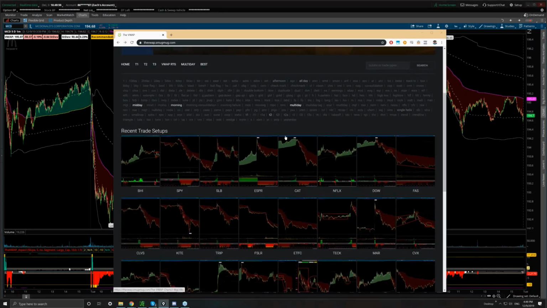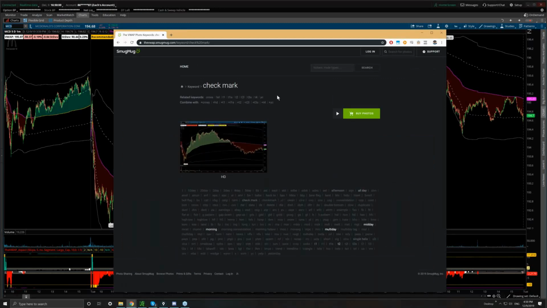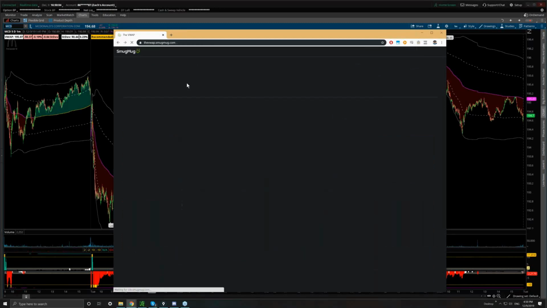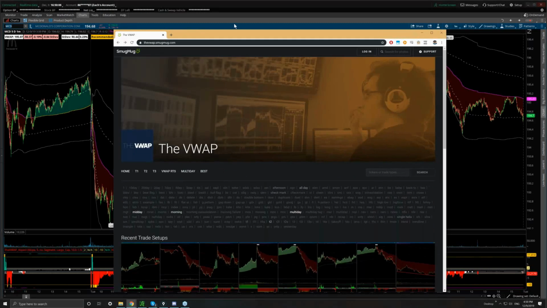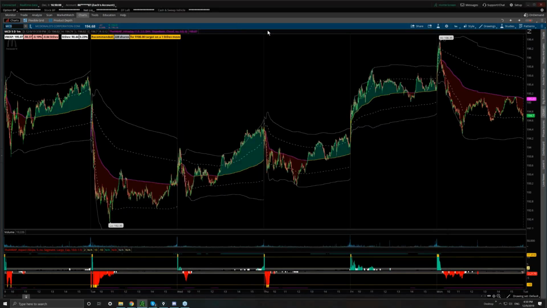One of the other patterns that I do think we have tagged in here. So let me see how many examples. Really only one. I was going to say we haven't gotten around to tagging a lot of them with it, but something that we call the check mark pattern. And when I refer to the check mark pattern, this is just a special kind of setup or scenario for a type 3, typically long trade.